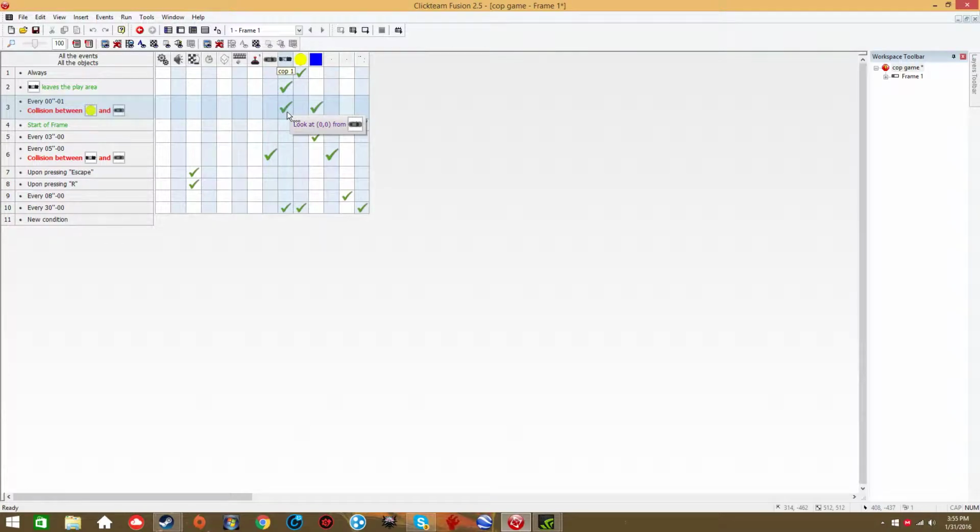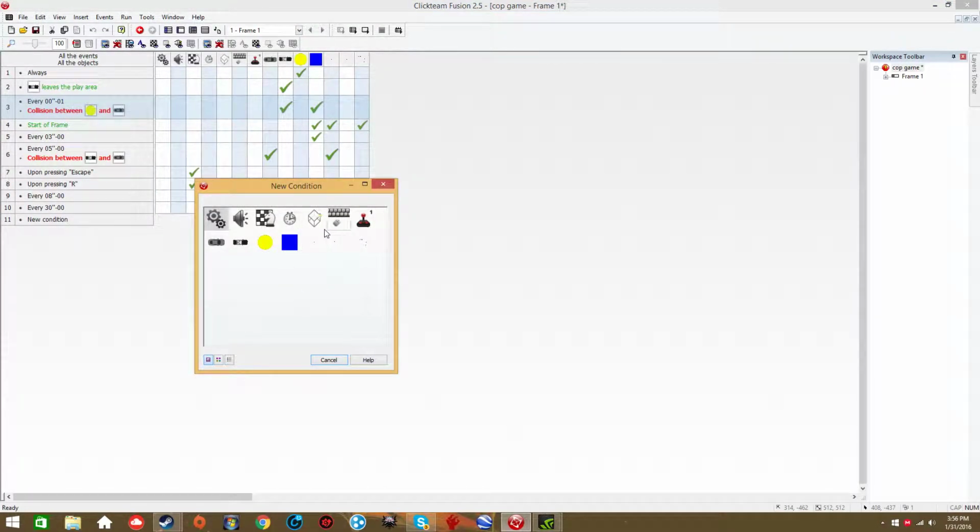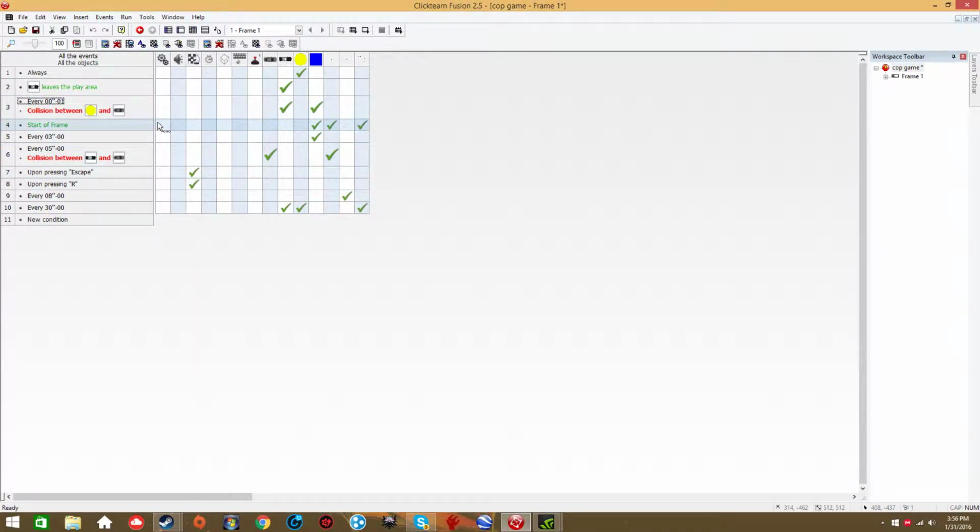Then you need to insert, right click and insert, and add in a timer every millisecond. Once you do that, that's pretty much everything you need to do for this.